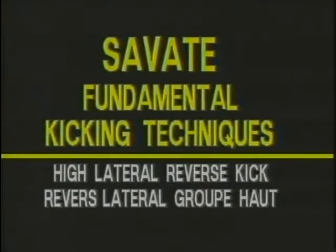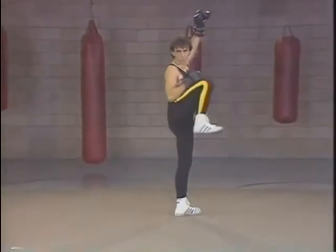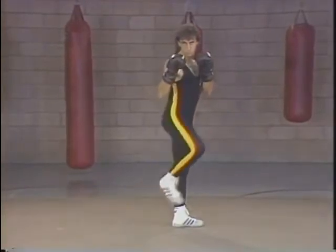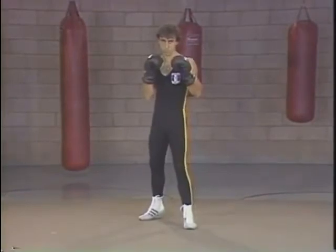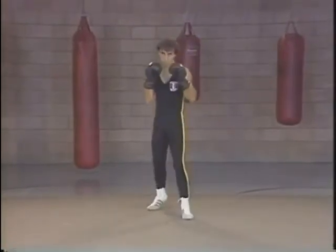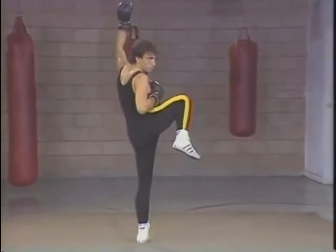Now we're going to see the high lateral reverse kick, which is called reverse latéral groupé. Groupé because we're going to take almost the position of the chassé, and then we're going to strike. Groupé means bringing the legs, the thigh and the foot together before striking, with the knee almost to the opposite shoulder. The same preparation as the chassé, the knee up before striking. It's almost like a fouetté in the opposite way.